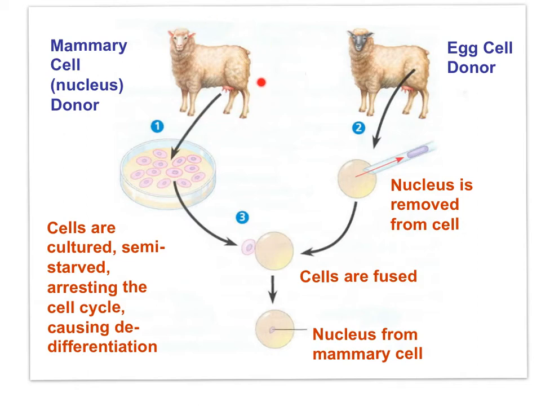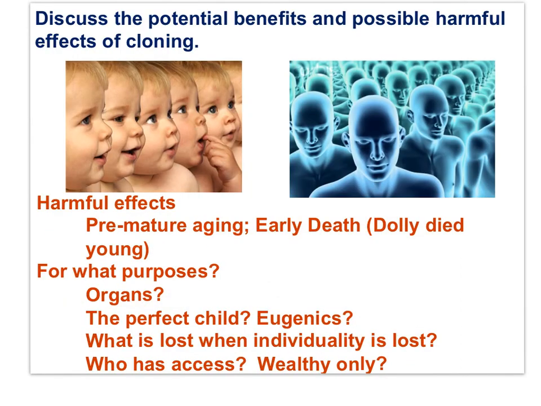With conscious choice about which individuals are to be cloned, there is the power to enhance our food supply from the farm, or bring species back from the brink of extinction, or the power to clone individuals whose organs might be harvested, or, I want you to consider the ethical issues here. Now, let's just briefly discuss the potential benefits and possible harmful effects of cloning. One problem is that the clones formed from differentiated cells, as Dolly was, the sheep in the earlier images, appear to die young. They die prematurely. This is a huge issue.